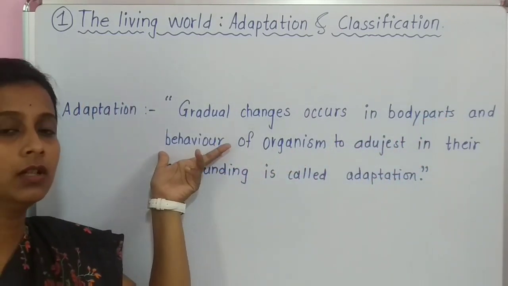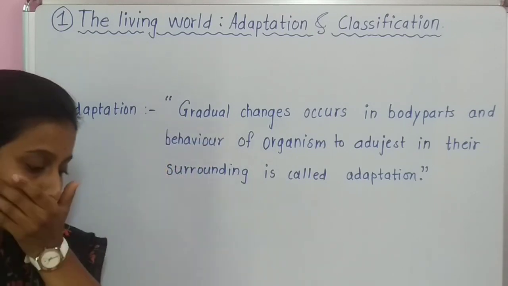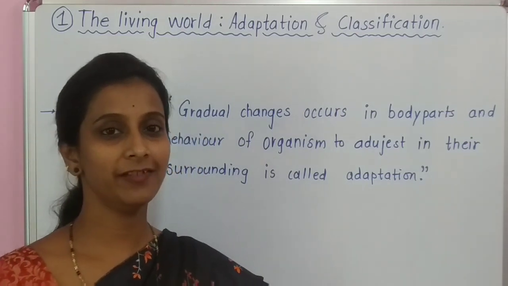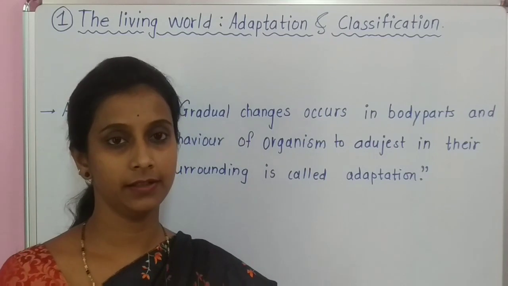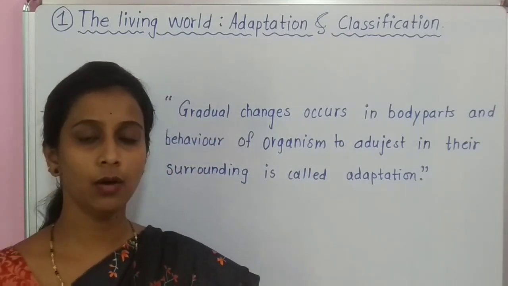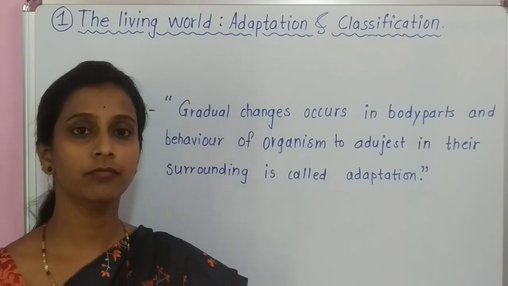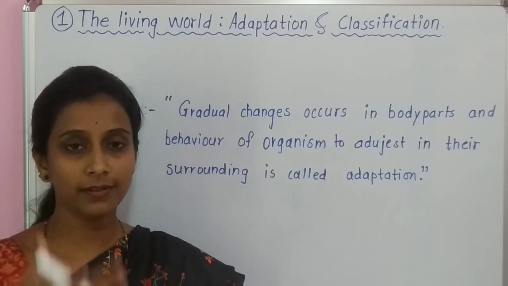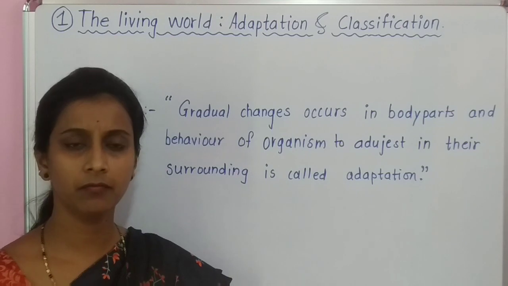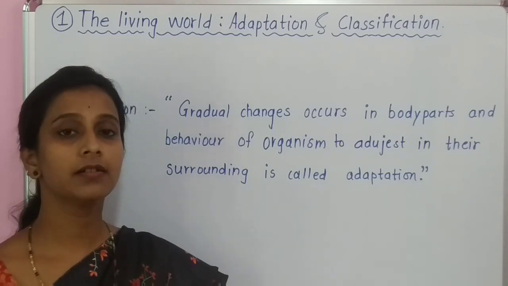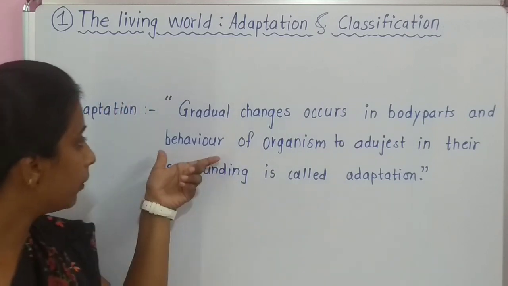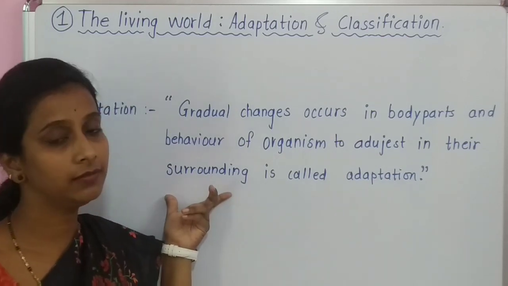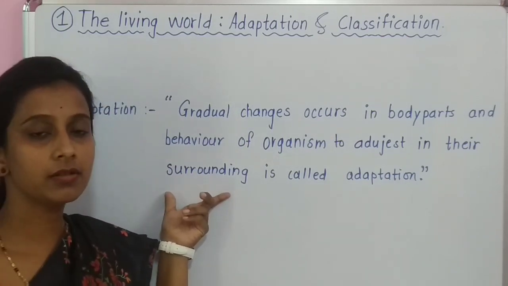Now, how does the behavior of an organism change? Let's take the example of human beings. Nowadays our behavior is changing due to COVID-19. How? We are not going out, we are staying at our homes and washing hands again and again. Why has it changed? To fight against the virus. This type of behavior change is due to adaptation to survive with the virus, or in the conditions of the virus.